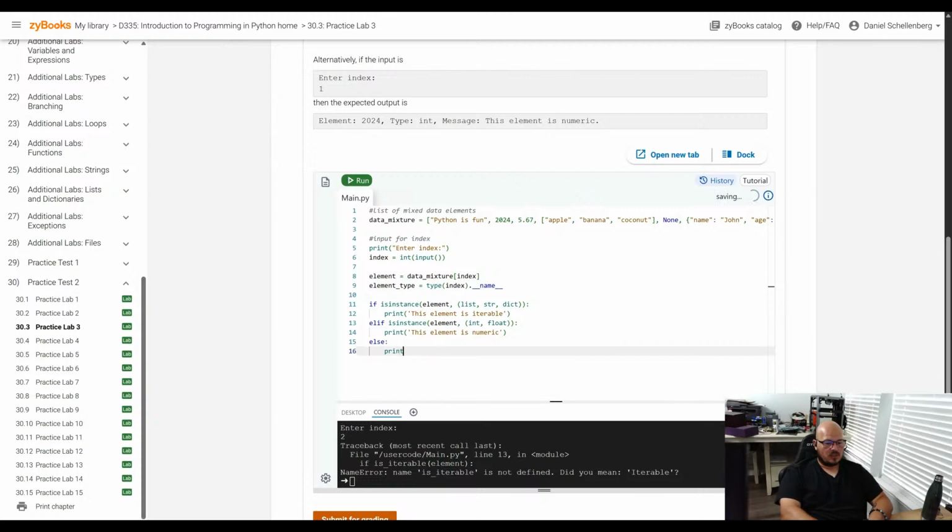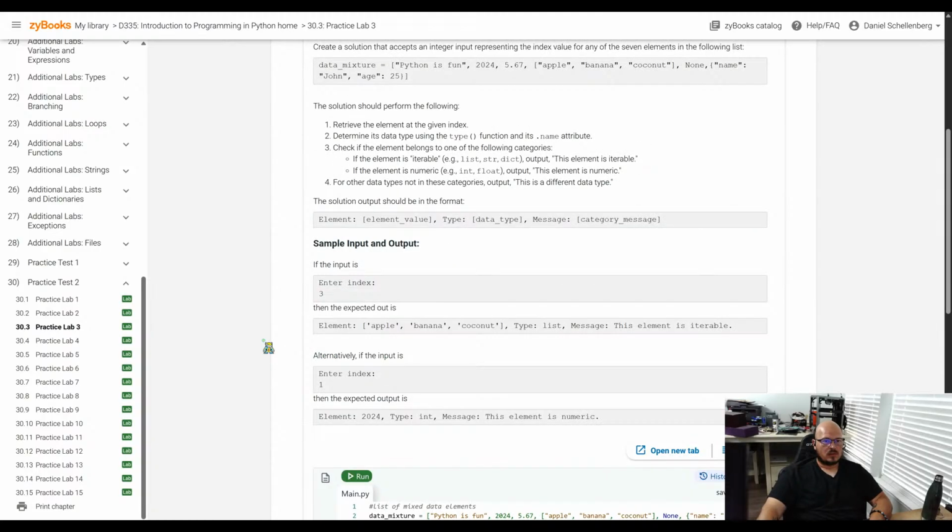Print this is a different data type. Yeah, this is a different data type.